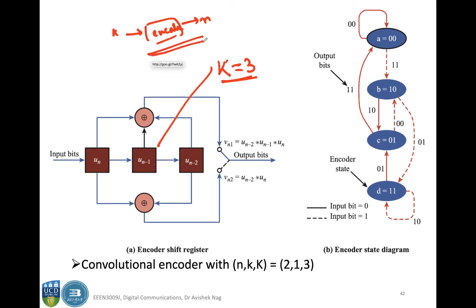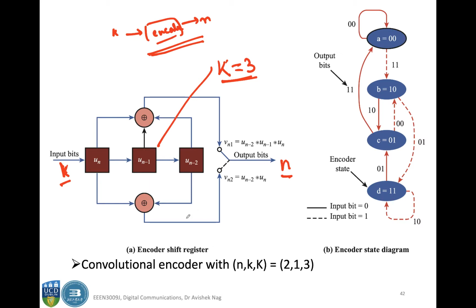This part conceptually is the same as the linear block code part, where you have k input bits and n output bits, and the encoder was mapping the k input bits to generate the n output bits, where out of this n there were n minus k bits which were the check bits. In this case also we have the same scenario. You have k input bits, I mean small k, and you have n output bits. The only difference is that this small k and small n in case of a convolutional encoder is usually small.